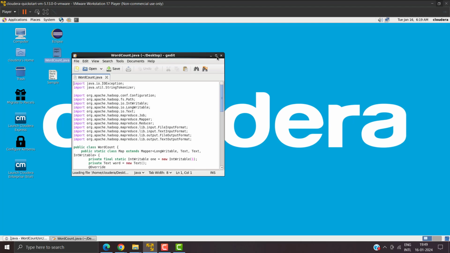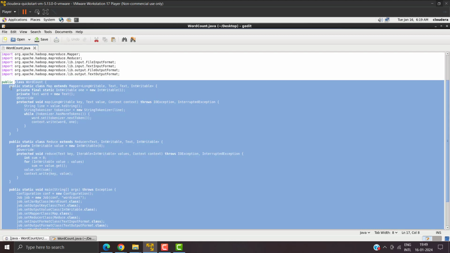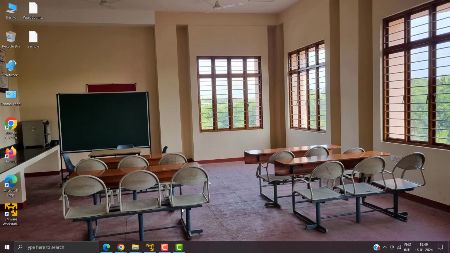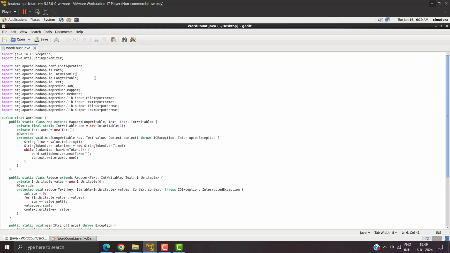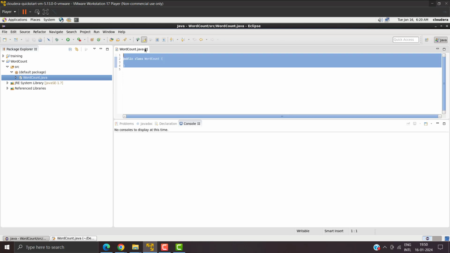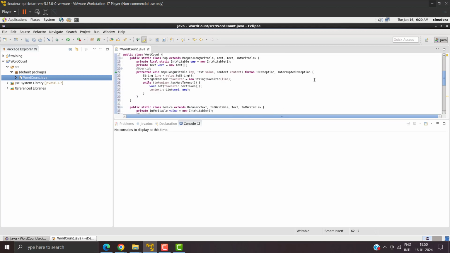So you have this Java program. Now what you need to do is copy this, go to the Eclipse, and paste it here. We have copied it from the desktop.